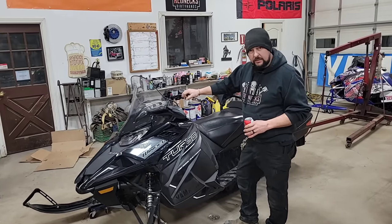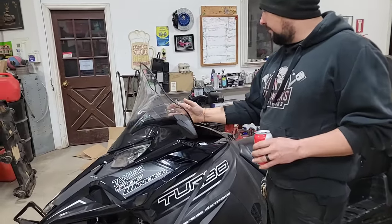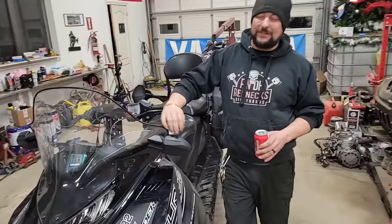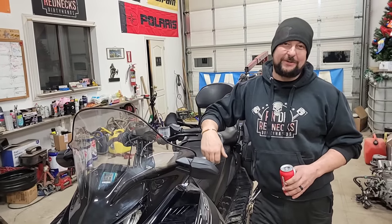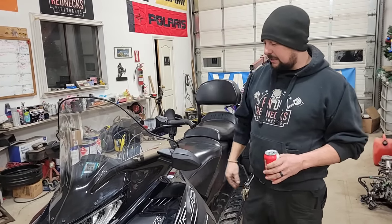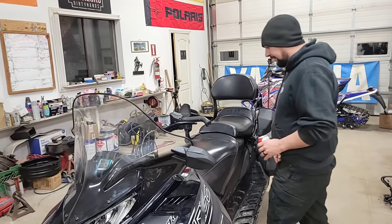2018 Sidewinder — everybody knows these things are awesome, reliable, fast. He's got the comfy big windshield on there, and these mirrors — he had to put them on. Funny thing is, he bought this off Marketplace, the pictures had mirrors on it, and then when he went to pick it up, there were no mirrors. The fella had taken them off. When you're running in Quebec, you've got to have mirrors, so D-Ron had to put them on. It already had the holes for it, so he lucked out there.